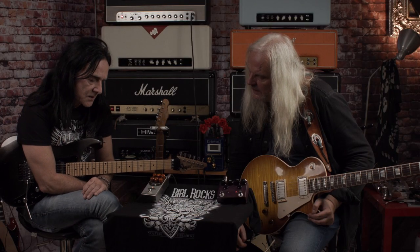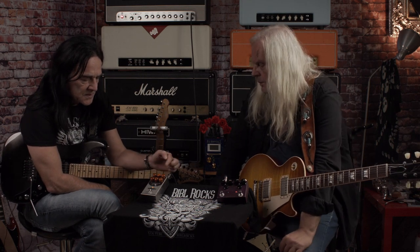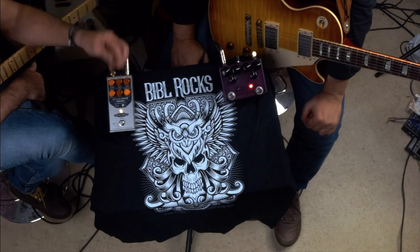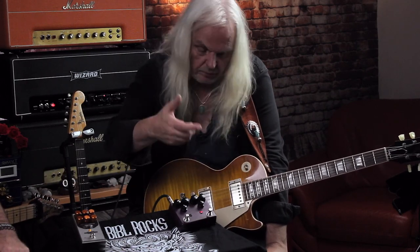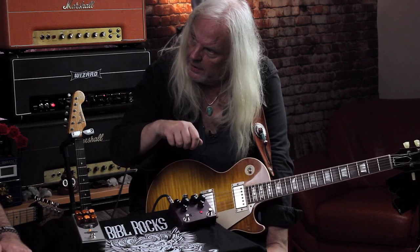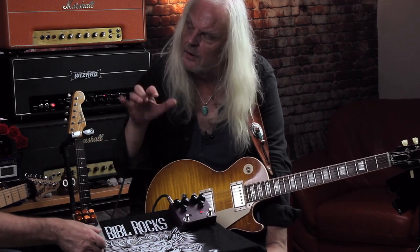Yeah. And what to say? You know much more about this pedal, especially the highs and lows, and you told me just turn the highs down, and I did it like I never did before. It's different than, let's say, a normal distortion, where if you turn down the bass completely, it sounds thin and whatever. But in this case, it's only changing the character.